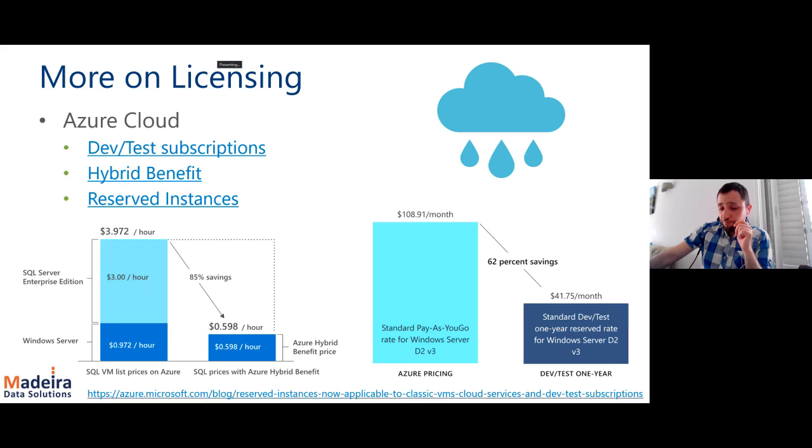What happens if you change the size of your resource before that reserved period ends? If you upscale it, if you increase the size, there is no penalty. You just add the difference for the reserved instance. It's not a penalty.